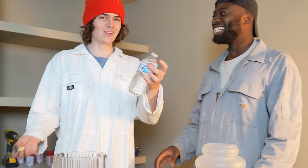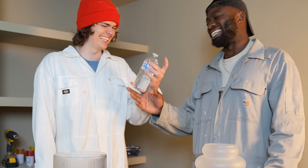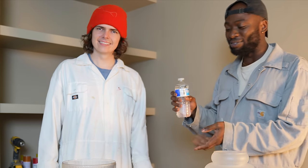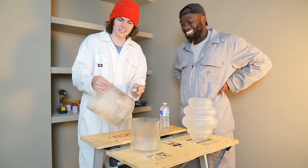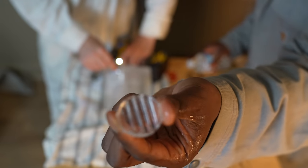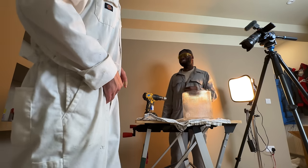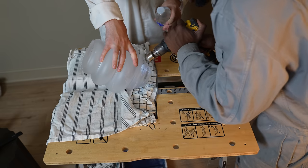So this is a bottle of water. Oh, man, so just the sky with jiggy. Wait, let me try again. We're gonna use this as like the lubrication for the drill bit to cut through the glass. You get too much friction, you'll crack it, we'll smash it, we'll ruin it. Wow. Nice. I'm just scared for mine, because mine is so curvy. Yeah, and fragile. Good luck, man. Thanks.